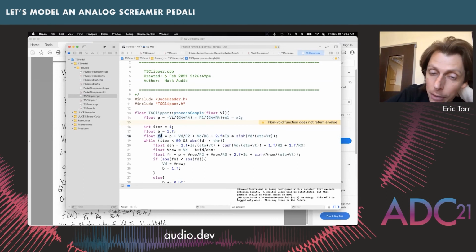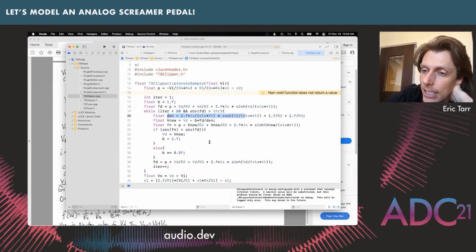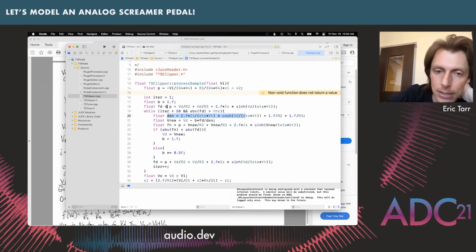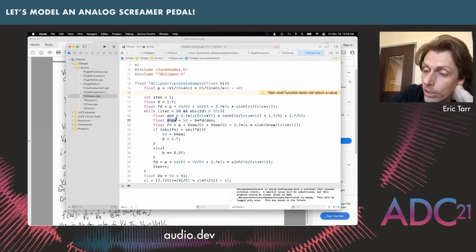So this is my function of VD. So that's the main function that we want to check. And we're going to check if this absolute value of it is greater than the threshold. So if it is greater, that means we have a problem. We need to change our value of VD. And so we do that in here by calculating the denominator like this. And then this is where we get into the damped Newton-Raphson method, which I wish I had more time to cover. But basically, you do some extra checks inside of here to see if your value that you're calculating is getting worse or getting better.